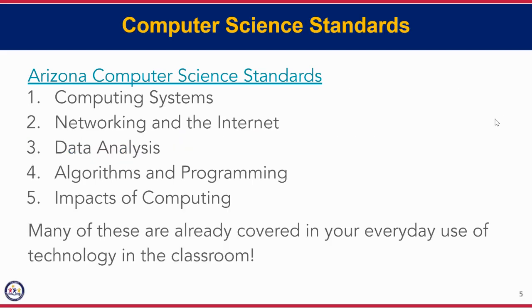The computer science standards consist of the computing systems, networking in the internet, data analysis, algorithms and programming, and impacts of computing. And what you'll see today are many of these things are already covered in your everyday use of technology in the classroom. So there's a lot of things that you currently do that incorporate the computer science standards, and you might not even know about them.